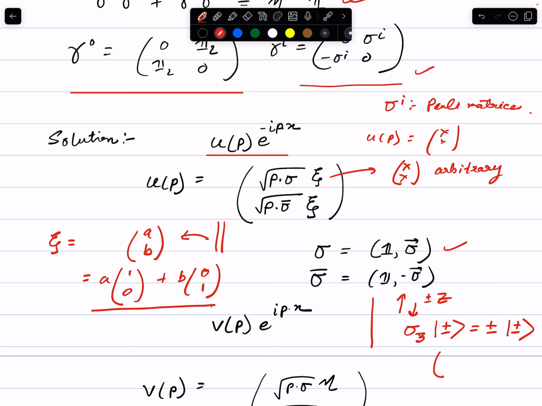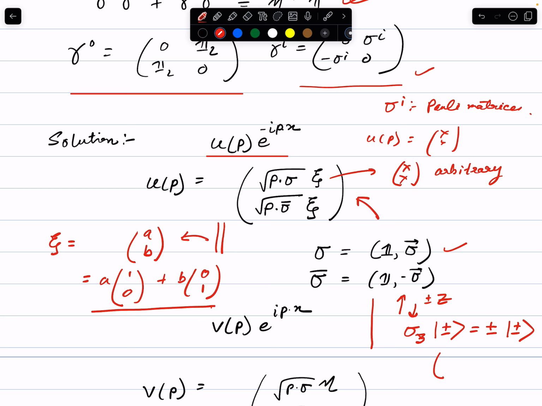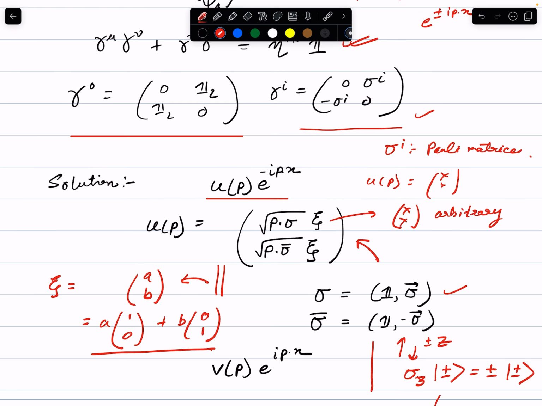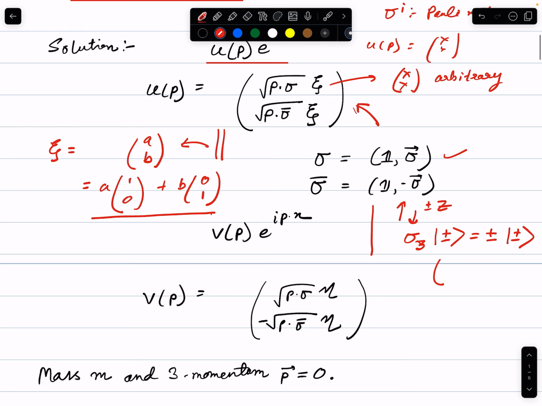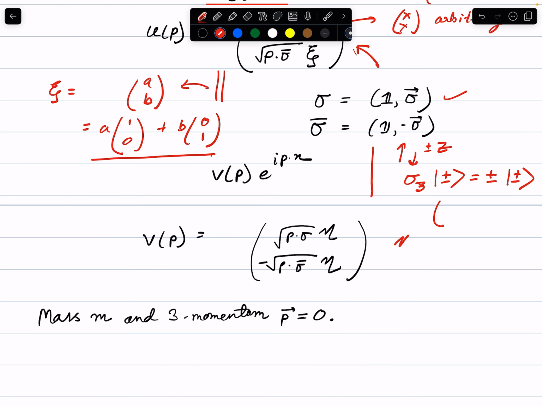And we know, of course, that electrons have spin. And where does that spin come from? Now we can see from the Dirac equation that the solutions themselves have spin, in the sense that they are described by a two component object. If we specify some two component object, that gives a solution of the Dirac equation. So spin is inbuilt in the Dirac equation. So this is one solution with minus ip dot x. Similarly, you can take ip dot x, and that will give you another solution, and that will look like this, where eta is again some two component object.